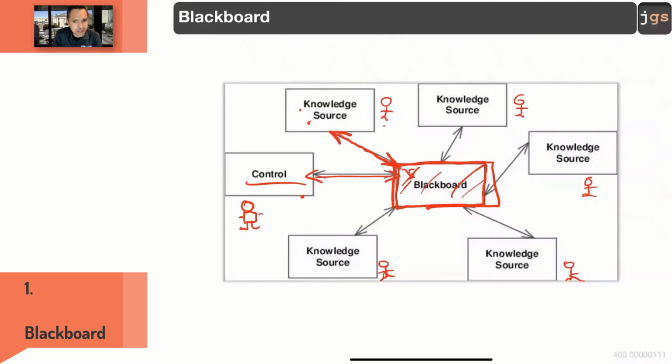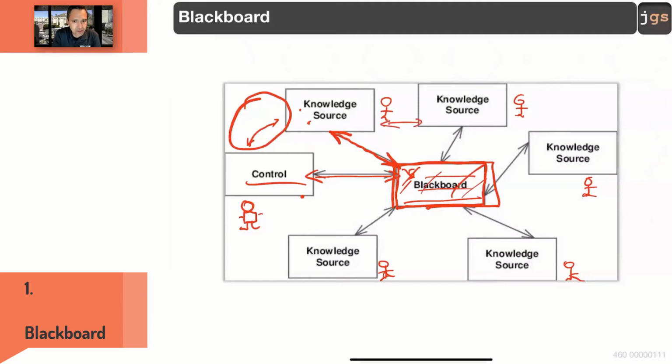Now, the most important thing here for you to remember, all the arrows that I am drawing here go from the Blackboard to the actors. There is no communication according to the pattern between, for instance, the professor and the student. This communication does not exist. Think about the example that I am using in a classroom in which any student can put information in the whiteboard. The instructor can put information in the Blackboard or remove the information from the students. But the professor cannot talk with the students and the students cannot talk between them.